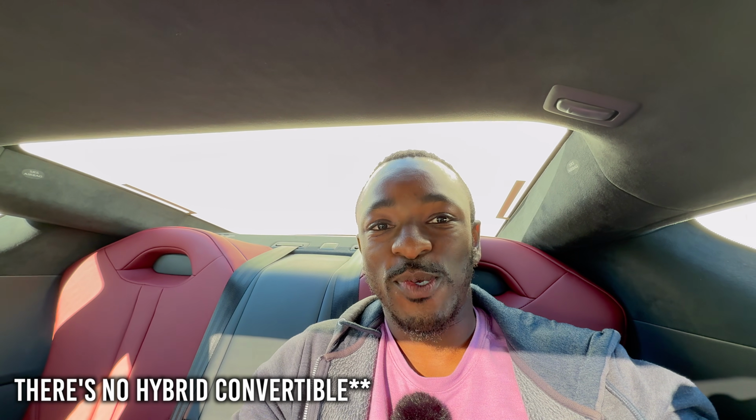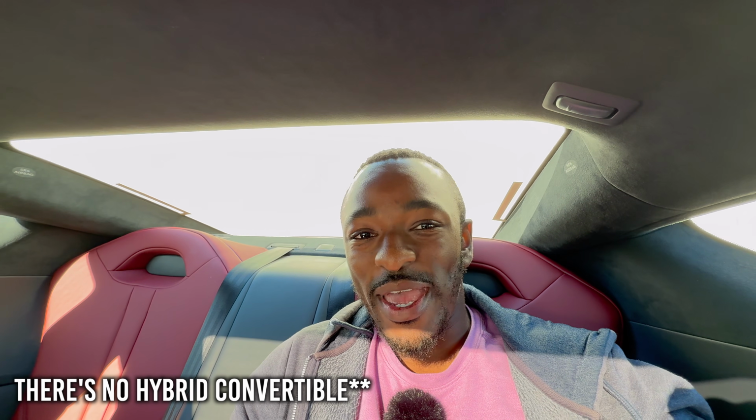My toes are pretty much, they've disappeared under the seat. And yeah, my head is pretty much touching the glass right now. And so if there's any harsh bumps when driving this car, you might be concussed just a little bit. This is not great. The LC500 in H form and non-H form comes in a convertible spec as well. And so the back seats make much more sense when you have the convertible because there just won't be anything above your head. But if you have the coupe, yeah, I know Marquez would literally not fit back here.